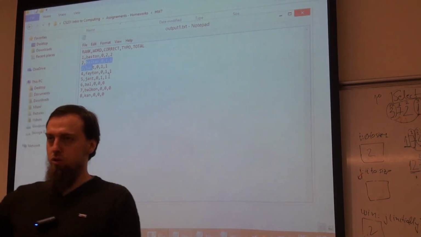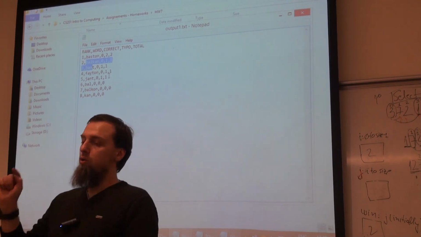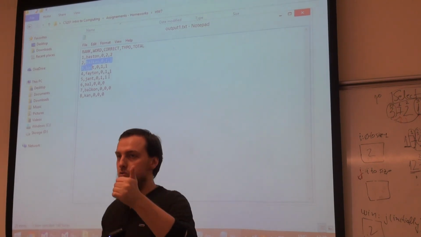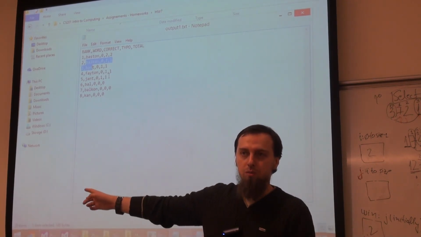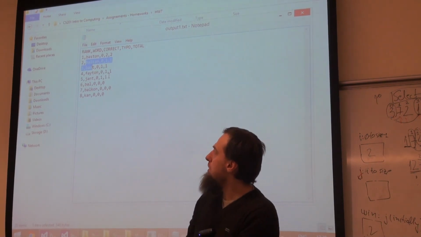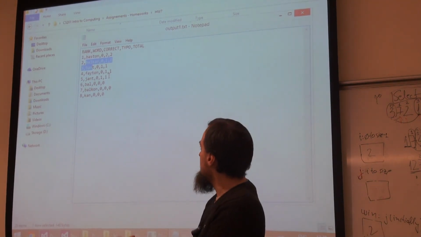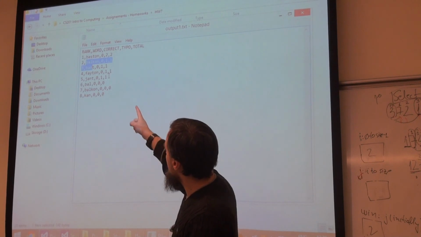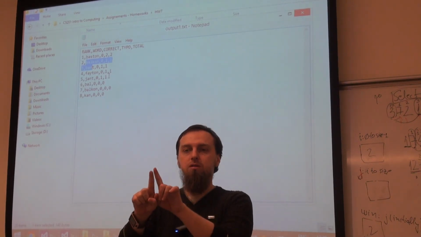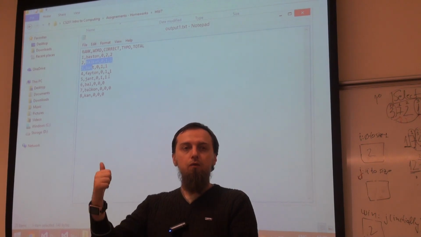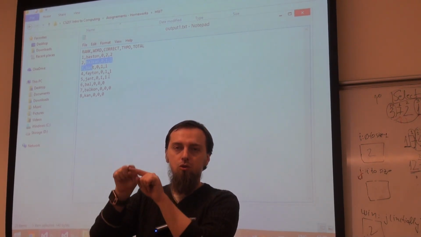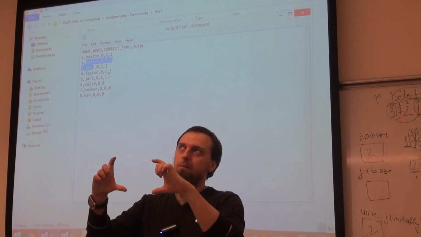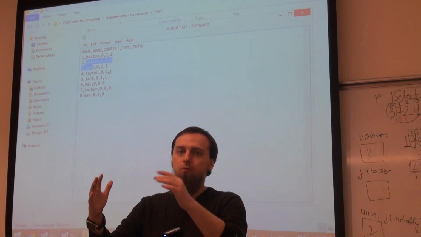You should use vectors to do this homework, 1. 2, when you are going to use vectors, you are going to use structures. You remember the structure, the struct ID student? Here you're going to do something similar. You might define a structure, and you'll have in that structure the rank, the word, the correct, the typo, and the total, 5 elements. For instance, you can do it with 3, the word, the correct, and the typo, since correct plus typo gives the total, okay? And if you have the total, then you can sort them. If the total is the same, you sort them by the name. You can make it with 3 fields of the structure, okay? You can make it with 5, with 4, with 3.